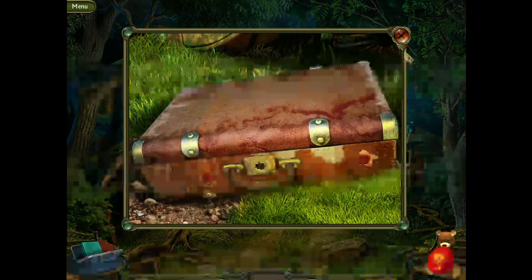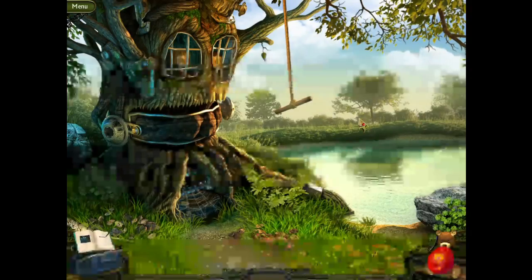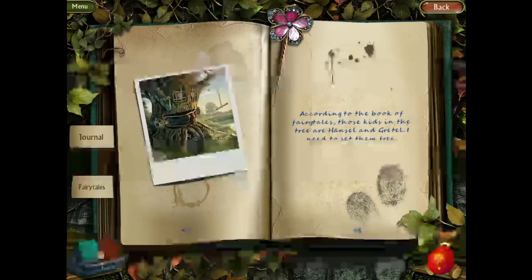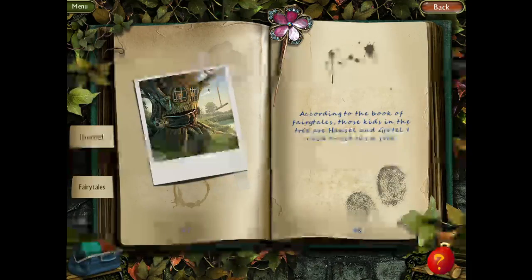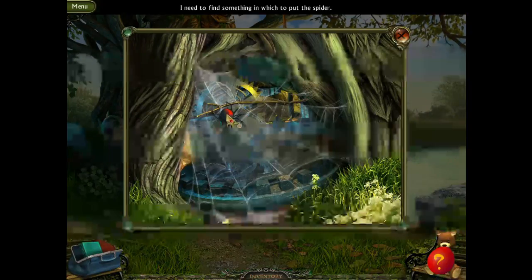Let's see. Don't have a key for that. Let's keep going. Oh? There are two children up there. Oh, I know what this is! According to the Book of Fairy Tales, those kids in the tree are Hansel and Gretel. I need to set them free. Okay. Don't remember them being at the tree.